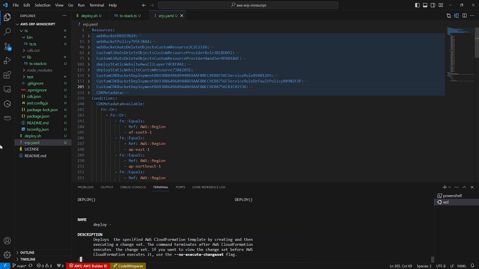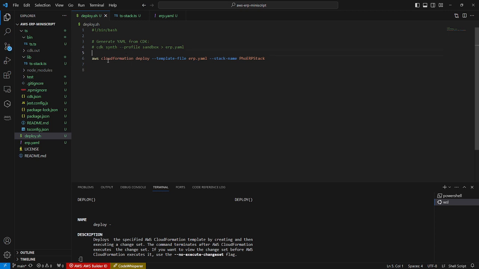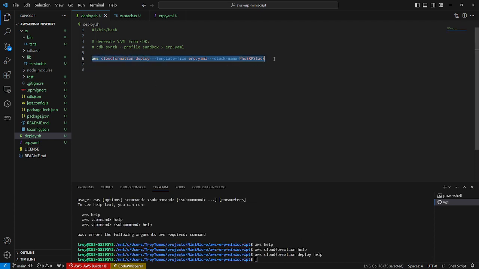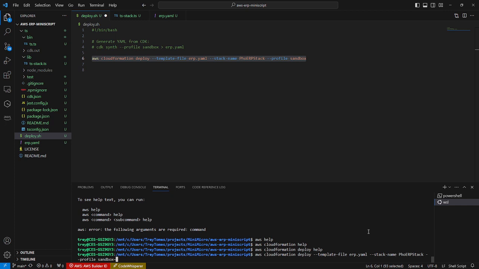And there it is. So what we're going to try doing is aws cloudformation deploy, feed it our template file, feed it the name of the stack, and our profile. And we're just going to see if it works. Here it goes. Is it right? Yes. Well, I don't know if it's right, but it is what I intended.